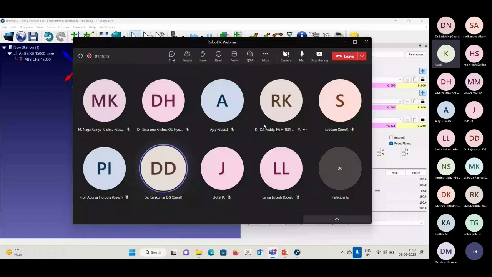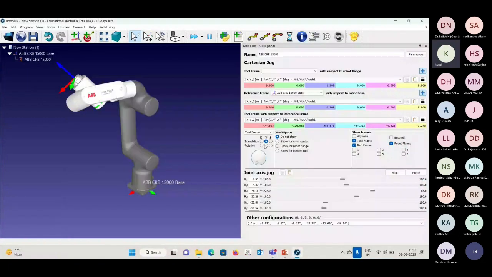So here you can move from your joint movement. Here you can move according to the axis. If you select the y-axis, it moves according to the y-axis. If you select x-axis, it will move according to x-axis. Here, if you select z-axis, it moves according to z-axis, like this. So this is the teach pendant of the robot. Once I say home, the robot goes to its home position.